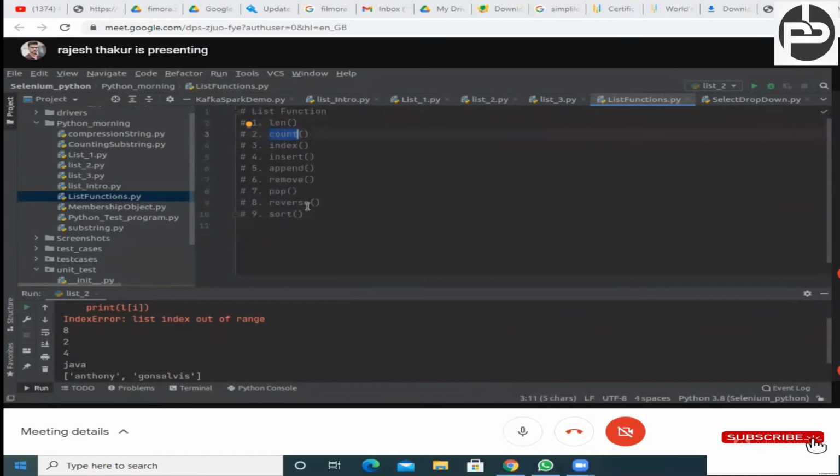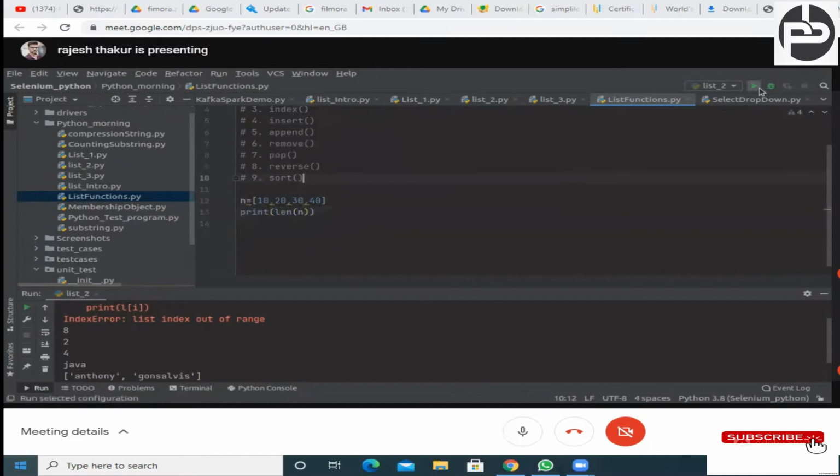But how to use it inside a list, that we are going to discuss. So let's understand the things, and without wasting our time, let's understand what the len function is. As you already know, we just applied it, right? So for the len function, let's suppose we create one list, n is equal to 10, 20, 30, 40, and if you want to check the len of it, we can pass n inside.